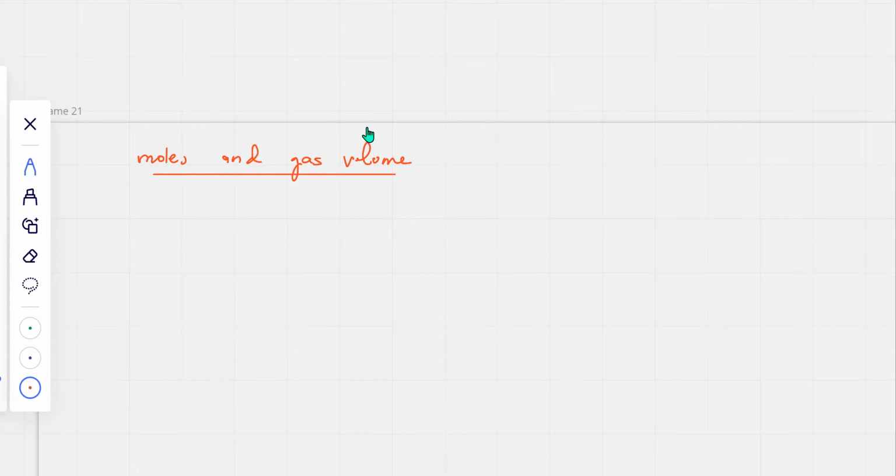you need to learn that when everything in an equation are gases, for example, there's nitrogen gas and there is hydrogen gas, and they're reacting to form NH3 gas. So the ratio is one molecule reacts with 3 molecules and produces 2 molecules. Now, in that case, if you're given the volume of one of the gases, let's say I'm given that this is 1000 cm cube, then remember, mole ratio and volume ratio of gases is the same.